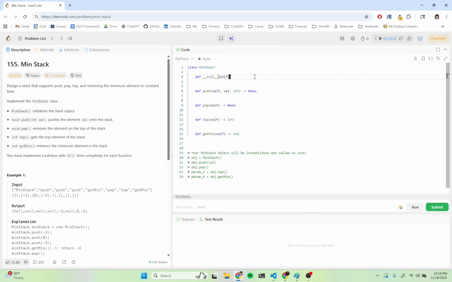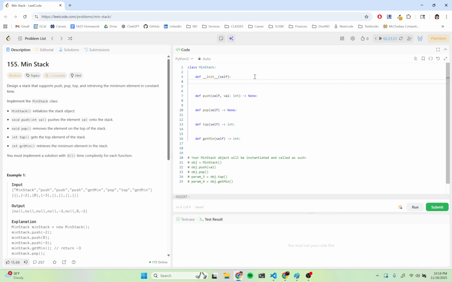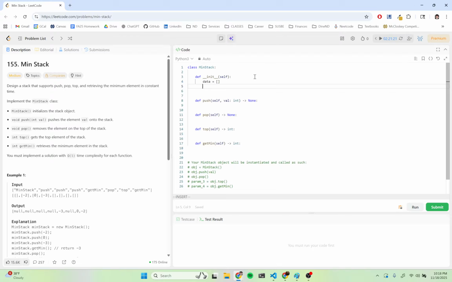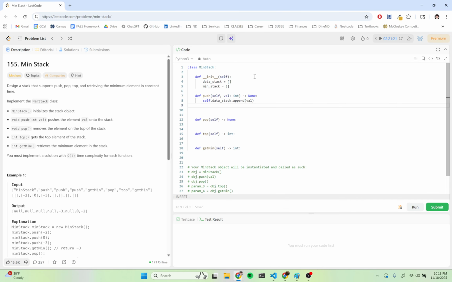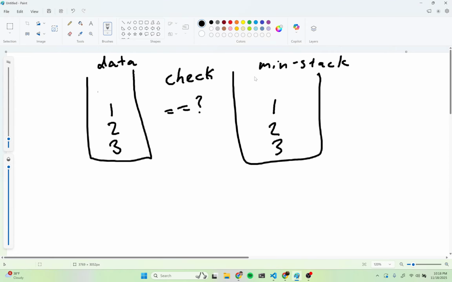So in init, we're gonna need our data stack, and we're gonna want our min stack. I think that's it. If we push, we obviously want to append to our data stack. And then we only want to append to the min stack in 2 cases.